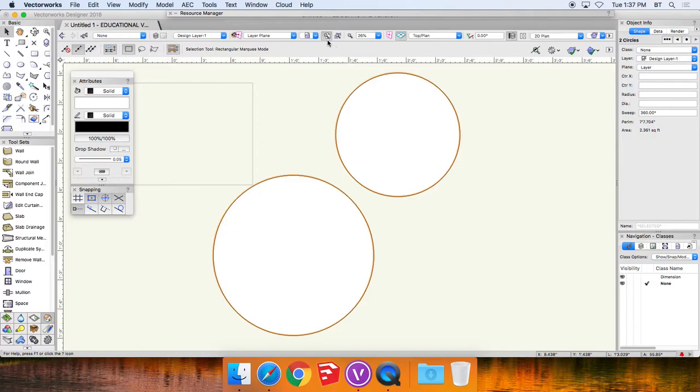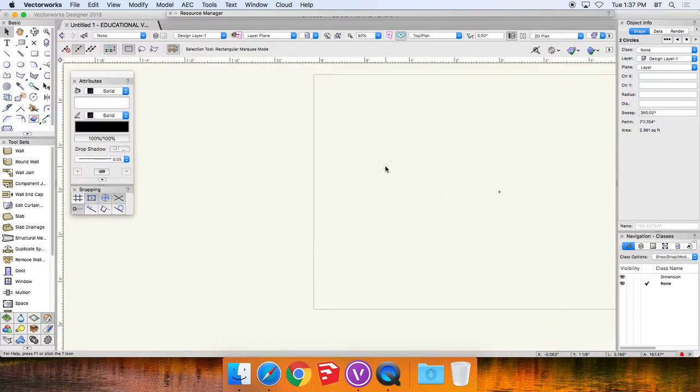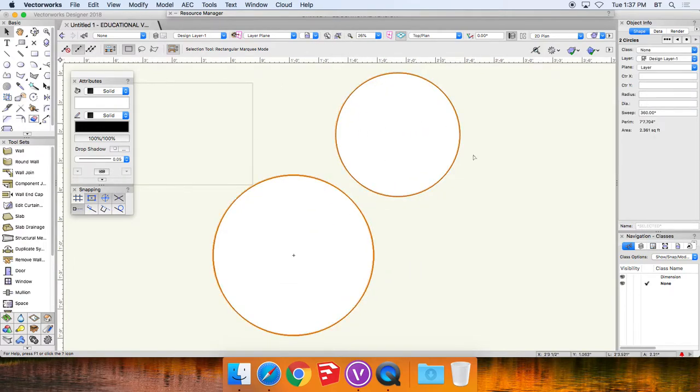We can fit to page, which is at the top here, and even though I have those objects selected, this little icon here, or Command 4 as the shortcut, will take me to that page. Or selecting multiple objects, I can go fit to objects, and that zooms into the objects.